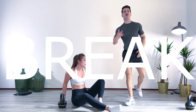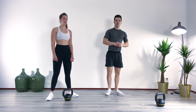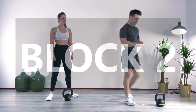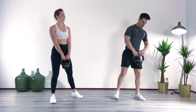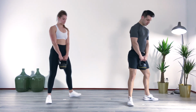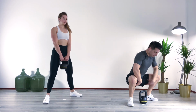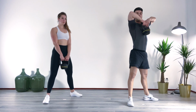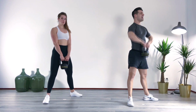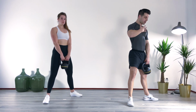Then we are kicking off with our second block. All right guys, block number 2, we're gonna start off the first exercise. Grab a kettlebell from above. We're gonna do sumo squats all the way down. Knees to the other side, you're gonna feel the inner part of your legs, you're gonna come up. You're gonna do the upright row, elbows are higher than your shoulder. And the weight is coming in one straight line, coming up. All right?